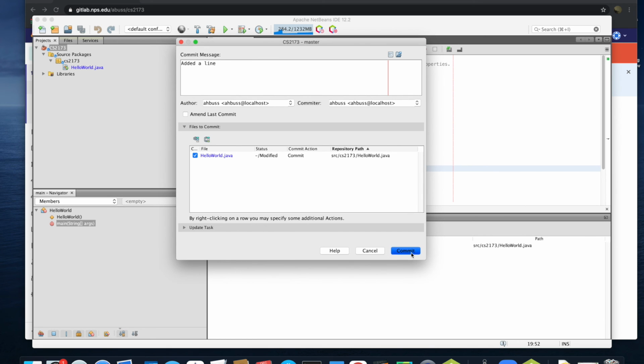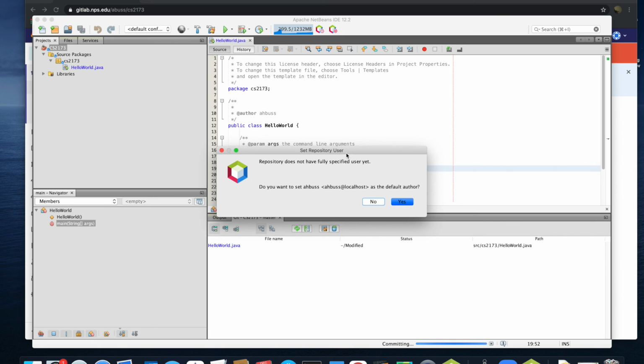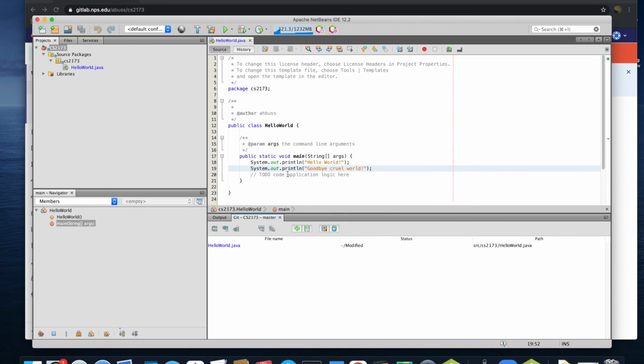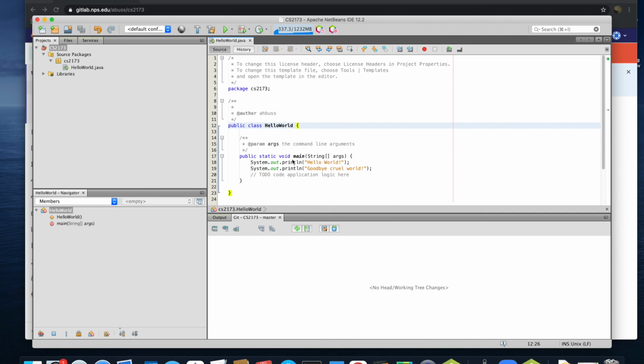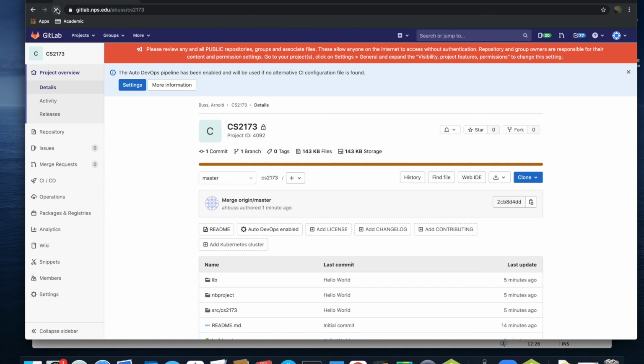Okay, so we added a line, we commit. Now, what do we want to? Okay, I still don't. All right. Well, I'll say yes. What the heck? If that comes up for you, you can just accept that, because I'll know who you are. All right, so now we see that there are no changes here because we've committed this. Hello world is back to black, but again, we have not pushed it.